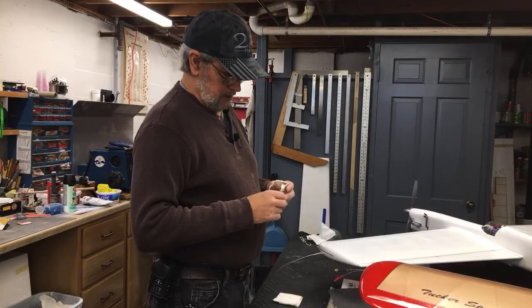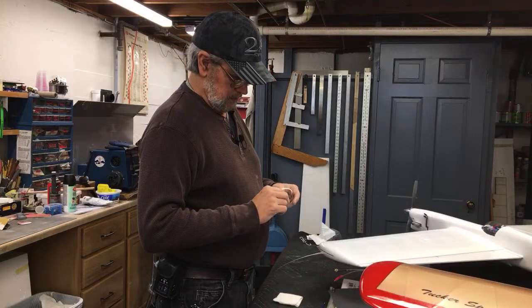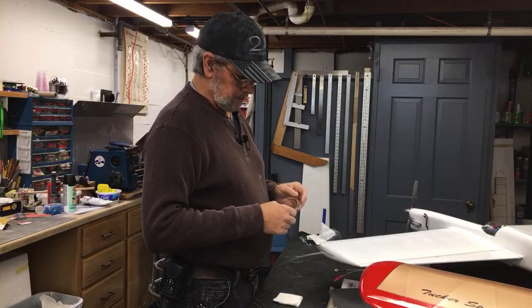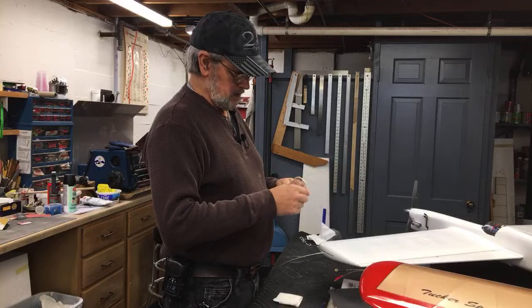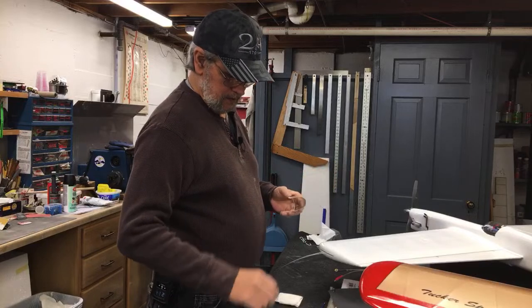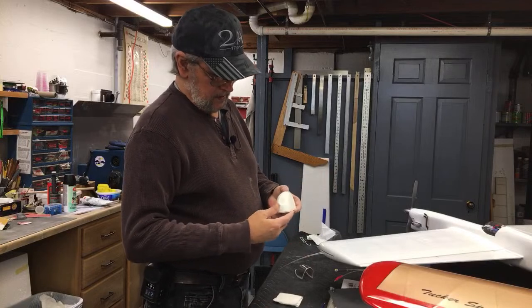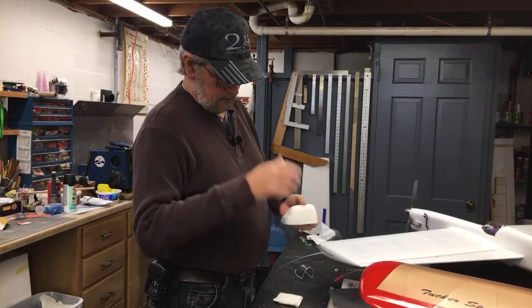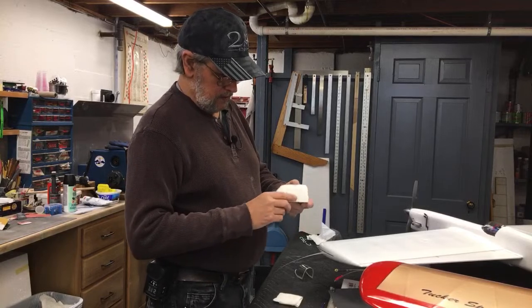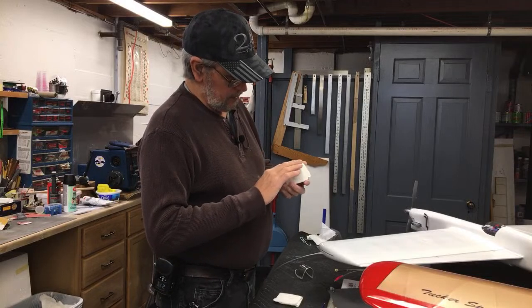I figured plaster of Paris is brittle, it might be porous, it might leave imperfections in the plastic. Well, I got this dam all poured, and I poured the plaster of Paris in it, and it came out really nice. And I ended up with this mold, which I sanded relief angles into so the plastic could pull off pretty easy. It still pulls off pretty hard, but it came out really smooth, really nice.